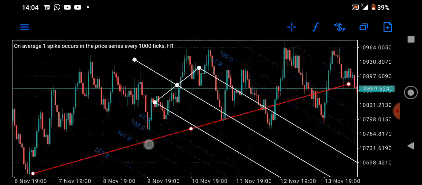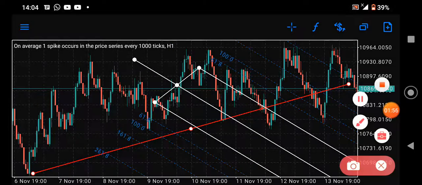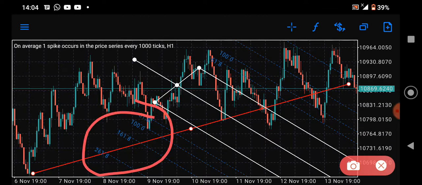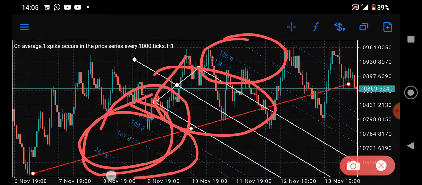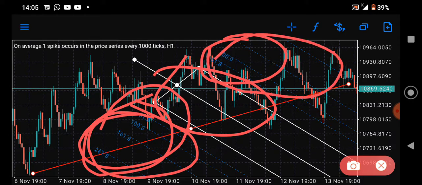So let's head on now. For this Andrew Pitchfork, the way I see it, these blue lines here just serve as advanced Fibonacci. And these middle lines, these white lines here, are just maybe possible retracement or breakout, but I'll not be revealing that in this video as a beginner. So this blue line, I won't be explaining how to use these blue Fibonacci lines. They are also Fibonacci lines, but advanced. This is just a free course video, and I won't be saying that much.